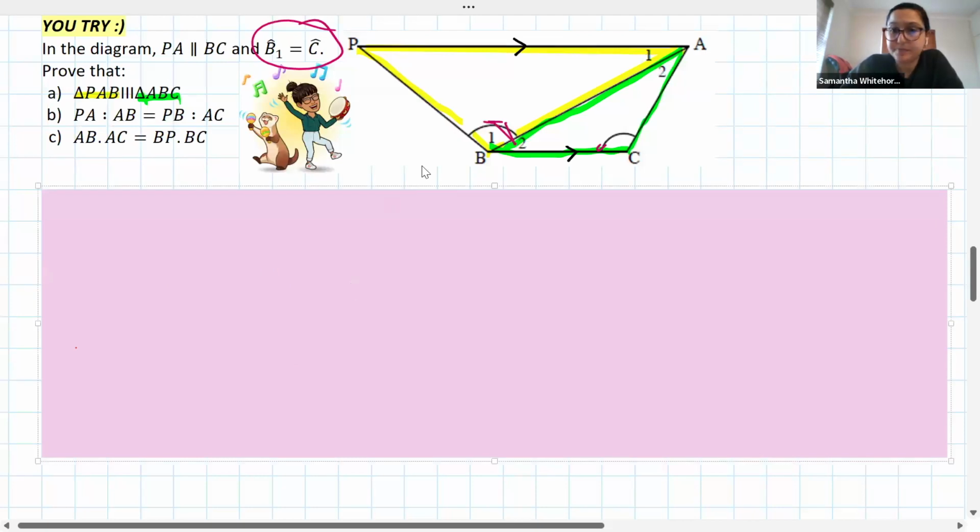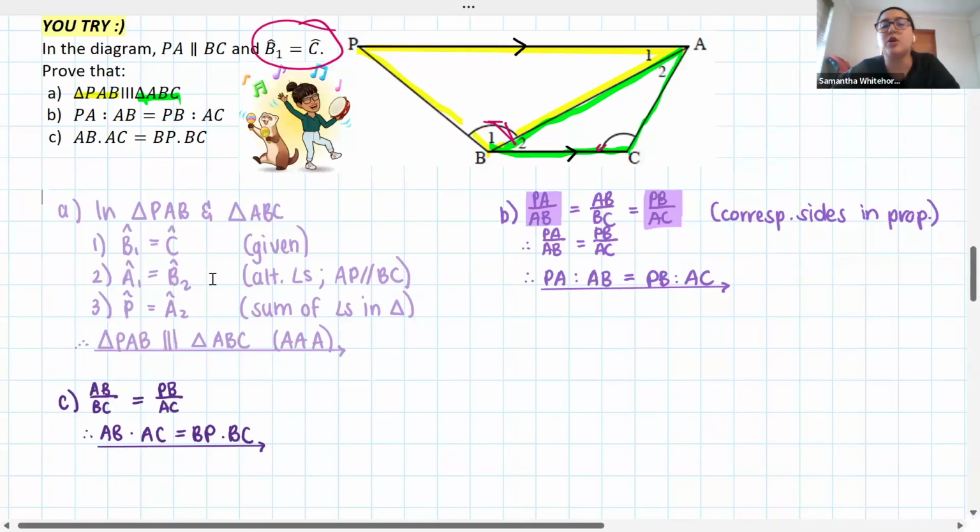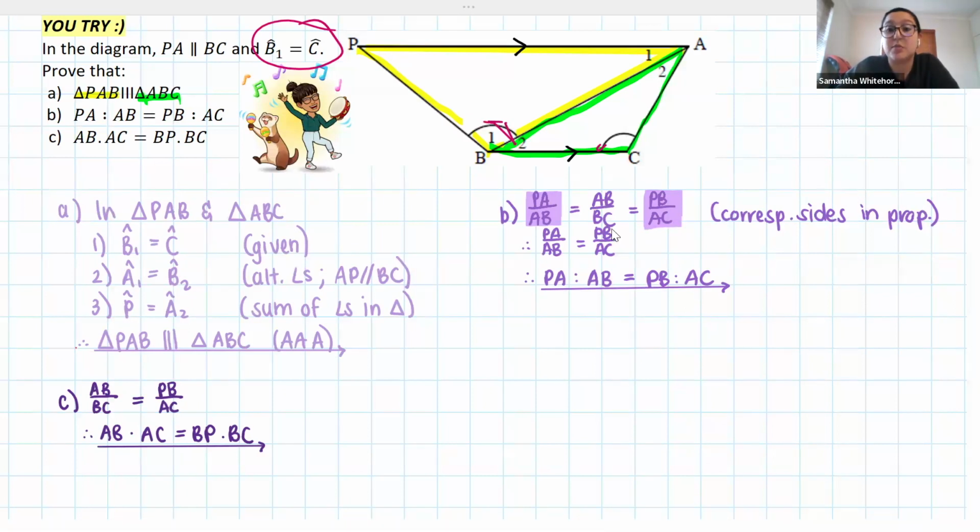Okay, so to prove similarity, again, because we've got no information about the side lengths, the ratio is nothing. We're not going to use size and proportion. That's not possible. We're going to have to use angle, angle, angle. So B1 is equal to C, you were given that. A1 is equal to B2 because of your Z, your alternate angles, which obviously means if two of the three are equal, the third has to be equal. P is equal to A2. Make sure your order is correct. So if you say triangle PAB, the angle that corresponded with P was A, with A was B, and with B was C. So ABC and angle, angle, angle is your reason.